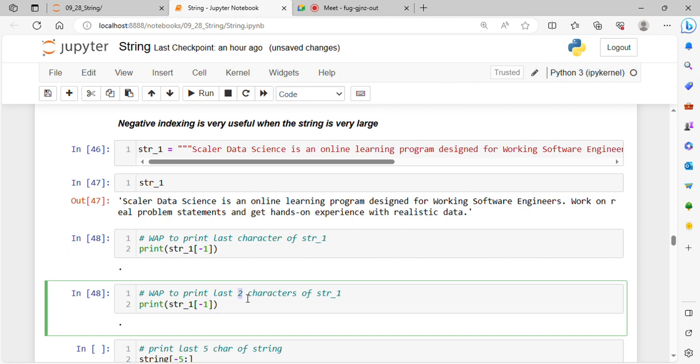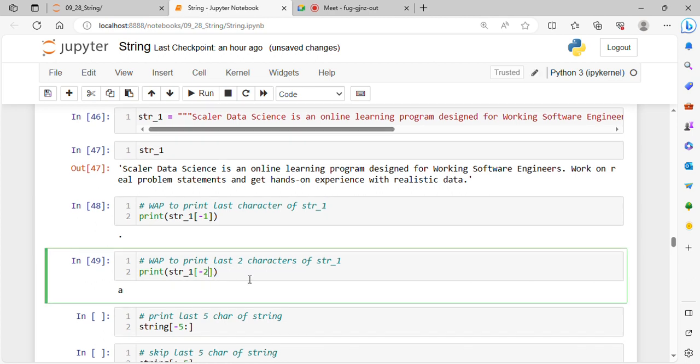Remember this number. Okay, what is this number? 2. Just enter -2, colon also. Okay, -2 and colon. If I only enter -2, you'll get the second last character.